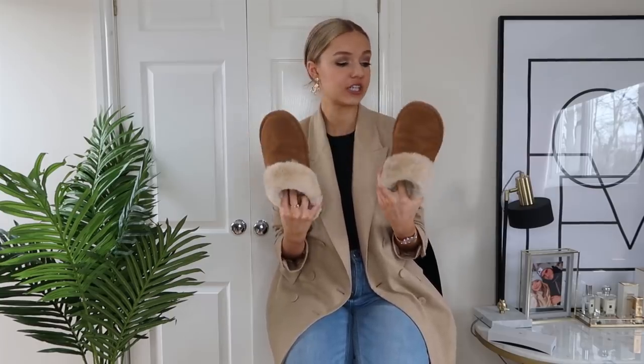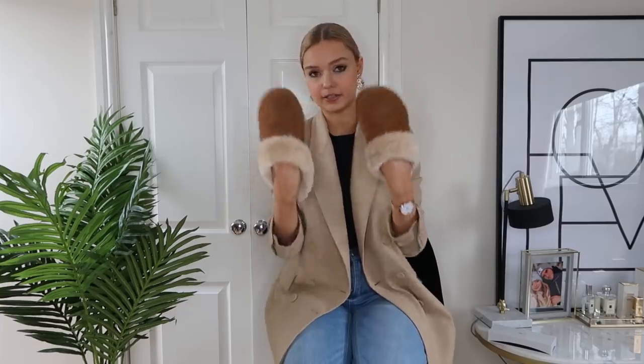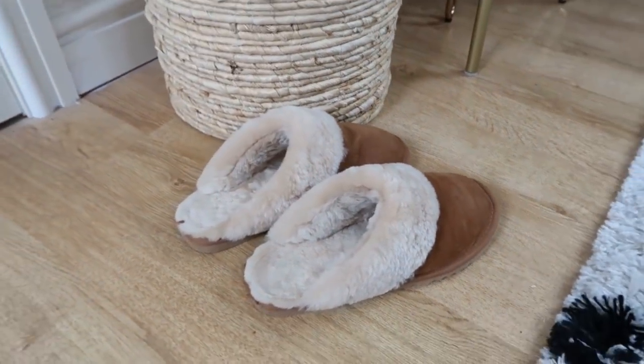Finally, I wanted to talk about my slippers, which also fit the neutral trend. These are from a brand called Sheepskin World — I literally just Googled them because I was looking for slippers like this. I had a similar pair from ASOS but they don't do them anymore, and these are pretty much identical. I think these were £35. I basically live in slippers because I work from home, so I always have these on. They're so comfortable but they feel a bit more like shoes — quite substantial. I don't want fluffy boot slippers when I'm working; these feel like you're a bit more put together and dressed. They're really snuggly and warm, and I quite like that they're backless because they won't be too hot for spring.